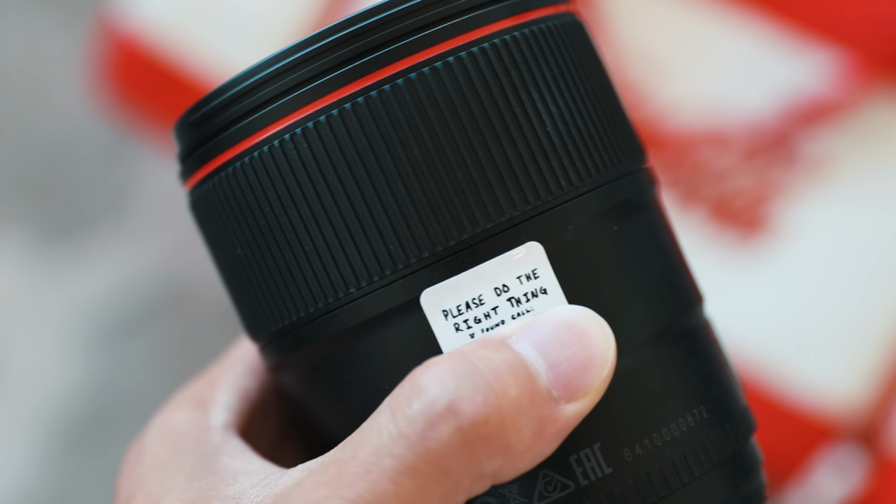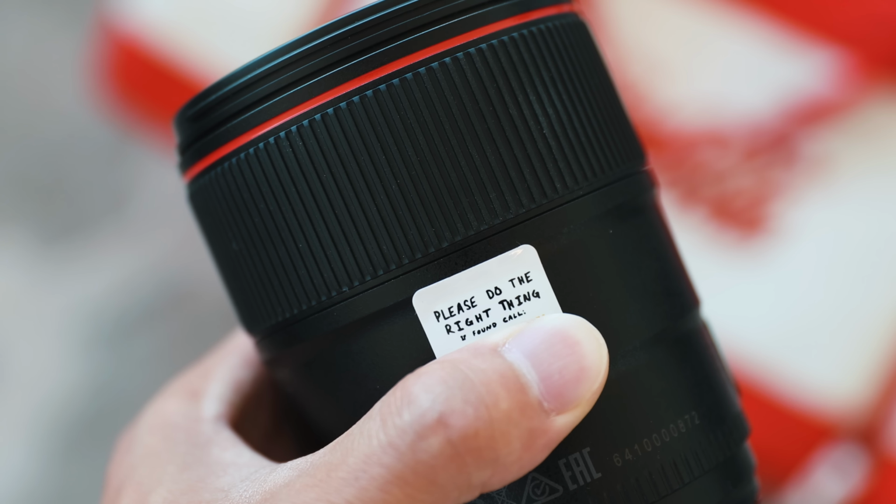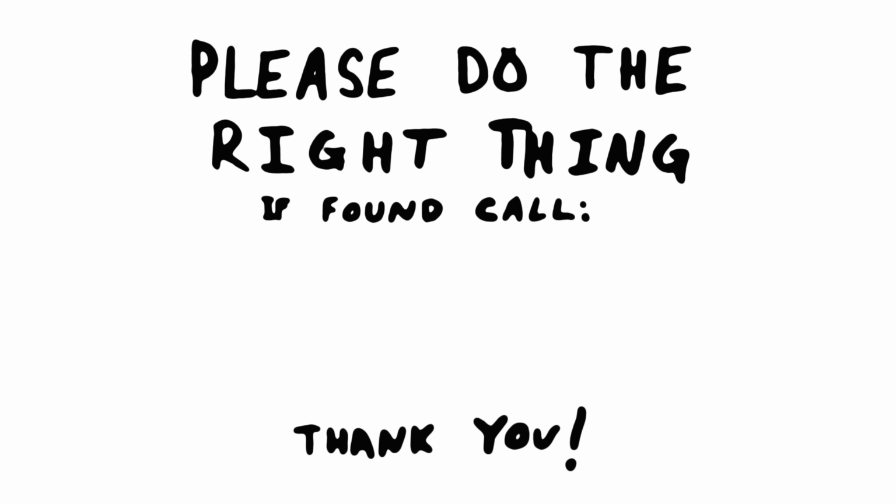Another small tip that I have is to get yourself some stickers for your products, because as stupid as it looks, there's nothing worse than losing something at school with a very hectic schedule, running from place to place and lending stuff out to people. It's really easy to lose track of your stuff and often lose it, which means you're going to have to buy it again. Recently, I went on a site called Moo and ordered some square stickers for my camera gear, which is pretty much the Casey Neistat knockoff of the Please Do the Right Thing stickers, with my email address and phone number. I think I got the entire pack of stickers for something like $9, and even though people aren't always going to do the right thing, it doesn't hurt to have a sticker on items that you might lose very often. I'm just going to leave a picture on screen here if you want to screenshot that and create your own stickers.